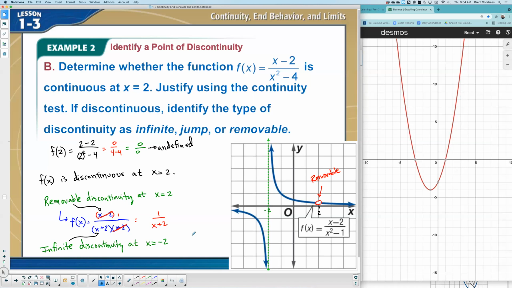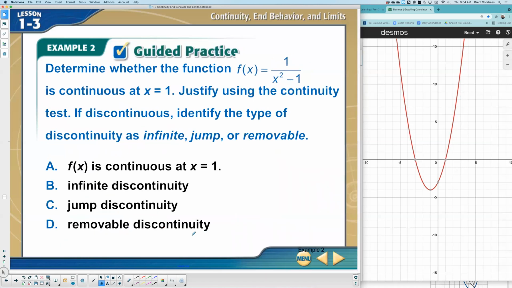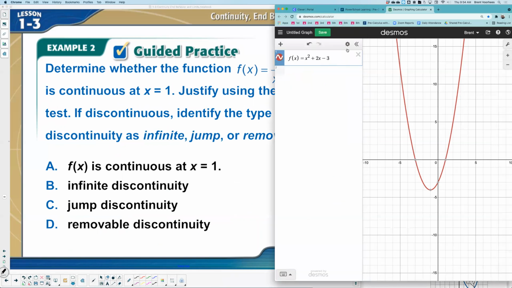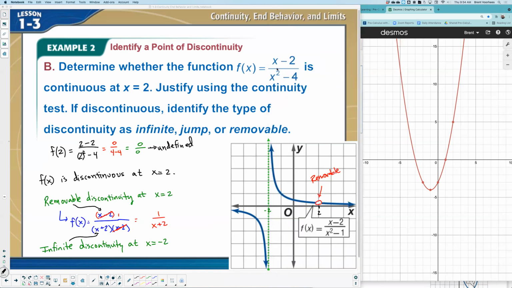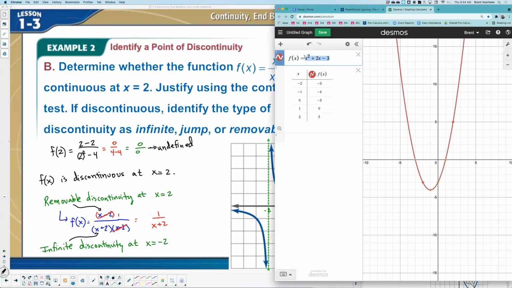Okay. So I'm giving you a lot of information. I understand that. But I want to just be a little bit more thorough. I want you to graph this and see if it's continuous. By the way, Desmos can help us. If you ever want to open the table, you hit settings and hit convert to table. Let me show you the previous problem. If it is discontinuous, let me show you what the table will say.